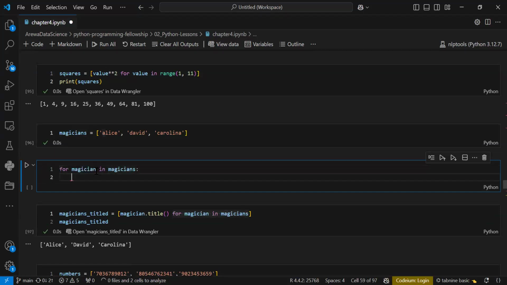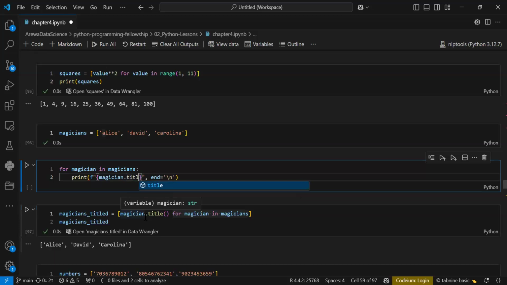This one is called a for loop. We are doing looping. So we have this pool of text. This is our list. Then we take one item at a time, put it here, and print the item here, then say magician.title here.